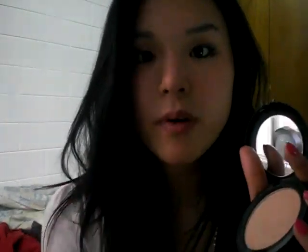As for the product and how you use it, usually your MAC Blot Powder will come with a powder puff. The thing about the powder puff is that if you use it to blot the oil from your face and put it back onto your MAC Blot Powder, it can create a sort of crust on your powder because the oil from your face, with bacteria and stuff accumulating on your powder puff, will mix and form a crust. So you don't want that.